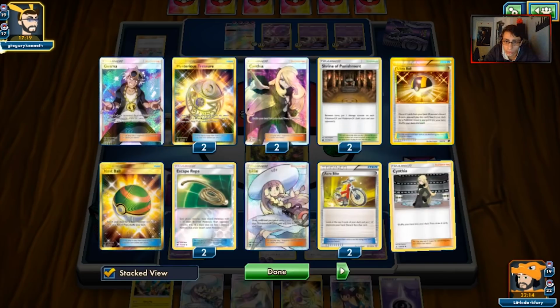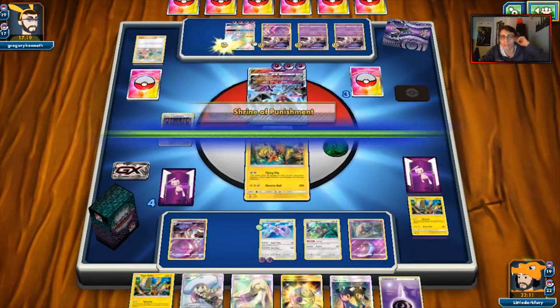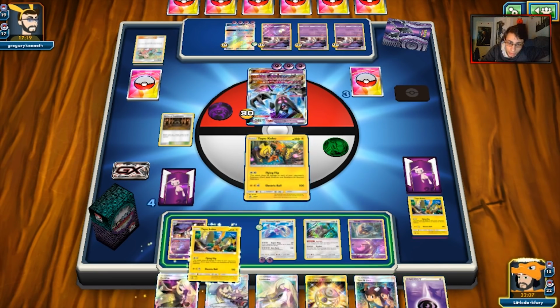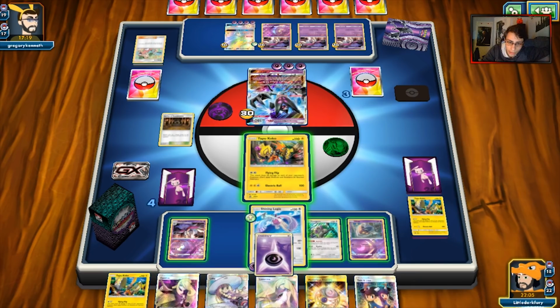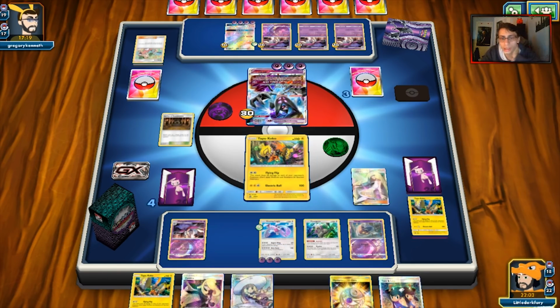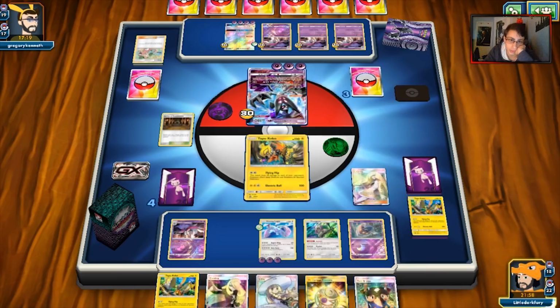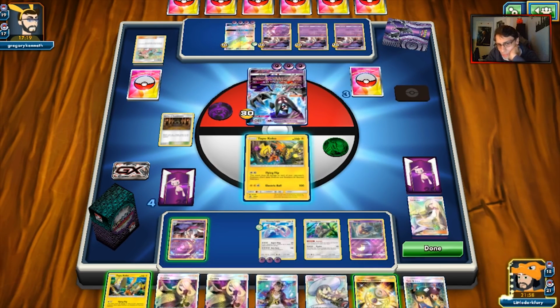Okay, so if we can draw a Guzma, we're going to knock out Necrozma. We didn't. Okay, rip. We will play an energy onto Lugia. We'll Lusamine. We'll get back Cynthia. I might just get Guzma back anyways, just because I see that play is open. Though he's probably going to retreat and knock me out with that. I gotta be ready for that.